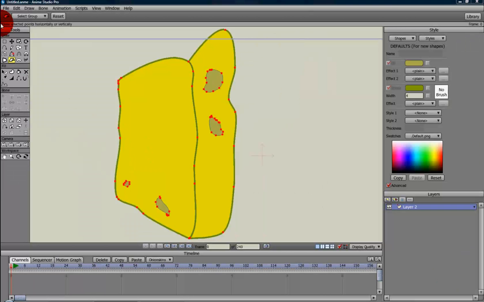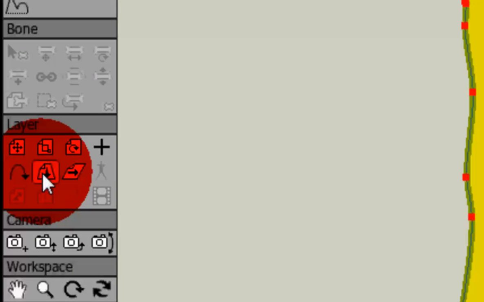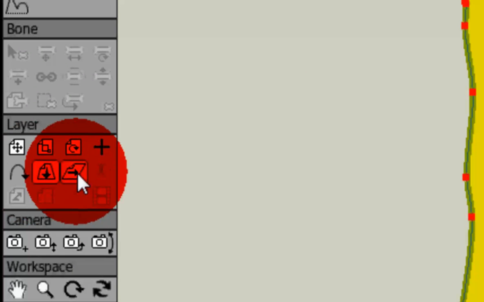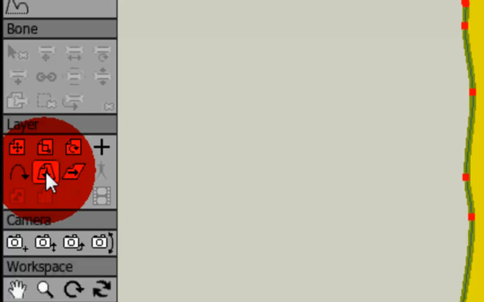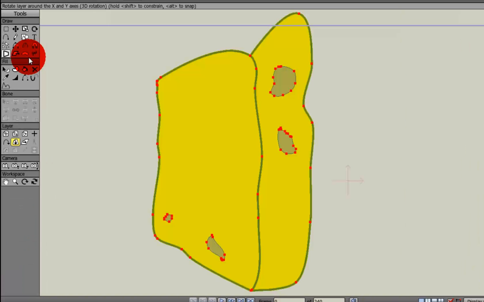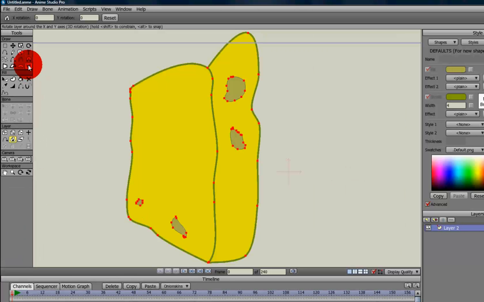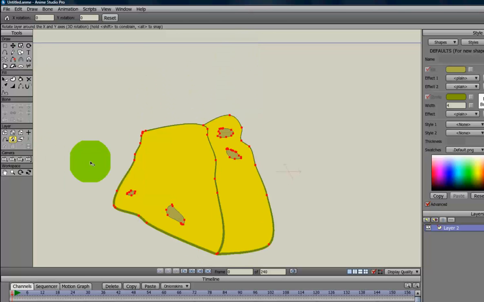Alright, now just like the shear points and perspective points, you may also have the shear layer and perspective layer. I don't think everybody has these. I think debut users, you probably don't have this bottom row or the magnet. And I don't think you have any of these either, but pro users, you may have them. But same thing, just like with the points, we can do it with a whole layer.